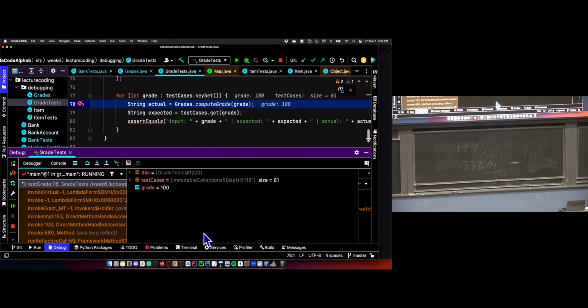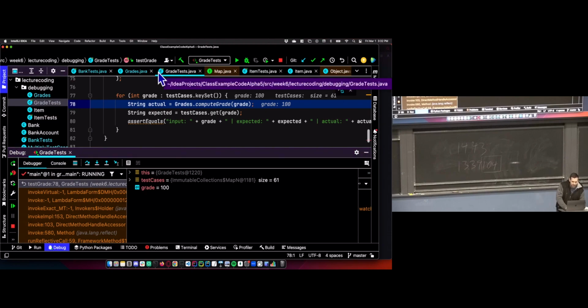When you have lots of data, especially when we get to file I/O and you have data structures with tens of thousands of elements, it can be very helpful to set a conditional breakpoint and have it break exactly at the value that you want to check out. Whatever is actually breaking your code, get right to that in one single click. That's something we like to do.